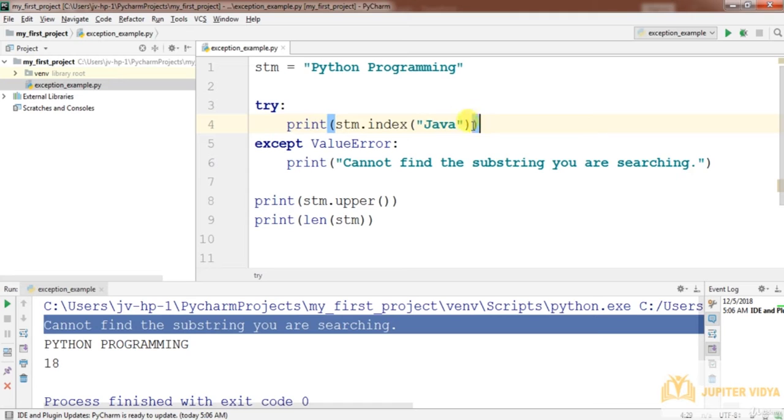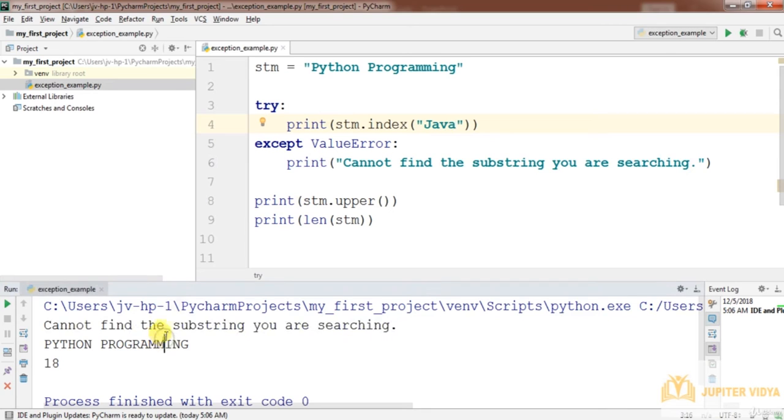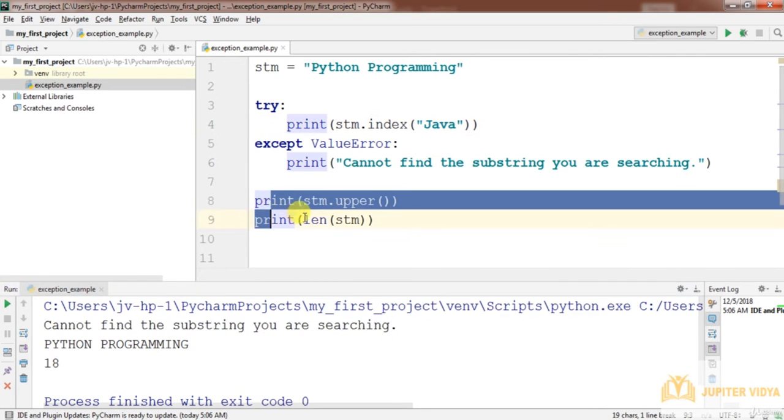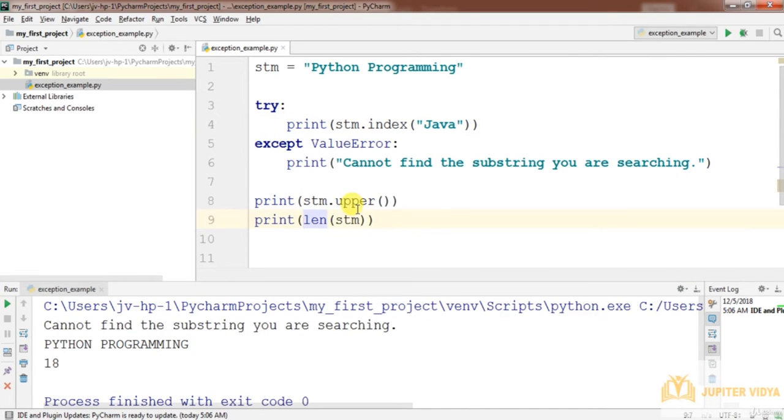There is a chance that an exception can be there, and here we handle it. Now if there is any exception it will come here, but the rest of the program will execute. So here you can see these two statements executed properly.